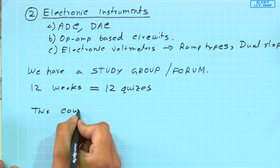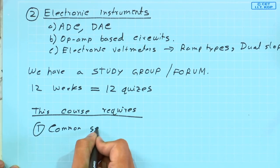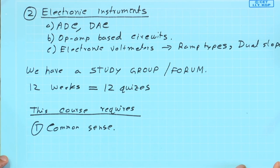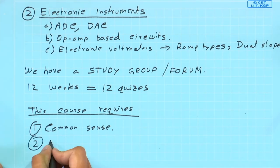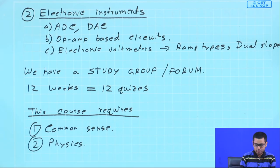Feel free to interact with us and make this course fun through interaction. One more thing — please do not try to memorize things, because memorization might not help in understanding this course. This course requires firstly common sense, which we all have and just need to apply. We often apply formulas but do not apply common sense. This course does not require you to memorize formulas — it requires a lot of common sense, some physics, and some maths. This is going to be a fun course; join the course and make this fun for all of us. Thank you.